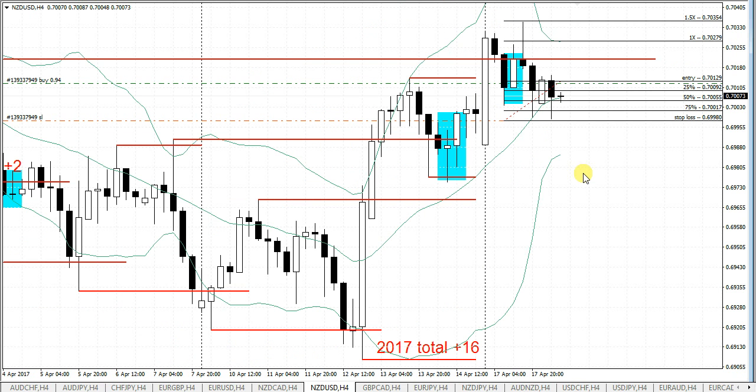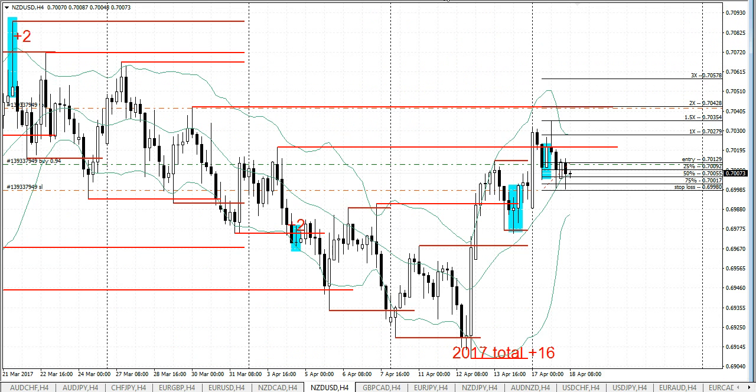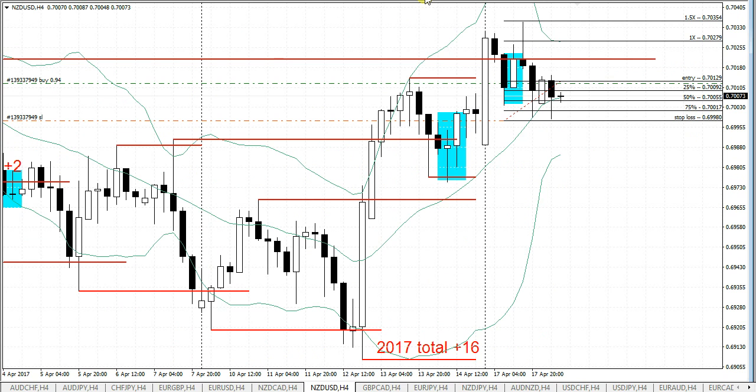pattern. Now, my entry was on a pullback, targeting the most recent bounce, the next bounce up, which was right here. So there's the target for my 2 times profit. You guys that follow the channel know that I trade for a 2-to-1 risk reward, 1 times risk, 2 times reward. That's the way I set up the trade. It lends itself nicely to the signals that we trade in the patterns.